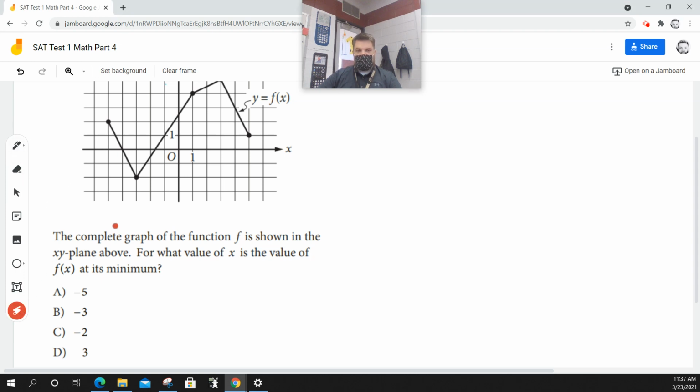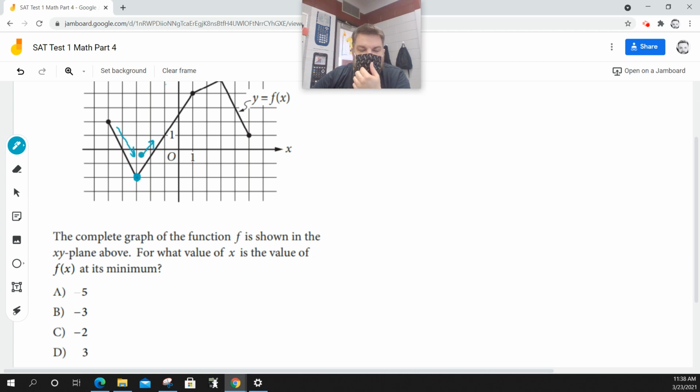Well, they're talking about when is the lowest point of the graph. Well, this is the lowest point. Now the minimum, one way that you can find a minimum is when it changes direction, when it goes from decreasing to increasing. So if this is decreasing, decreasing, decreasing, then it goes to increasing. That's one way to do it. Or you could just look for the lowest point.